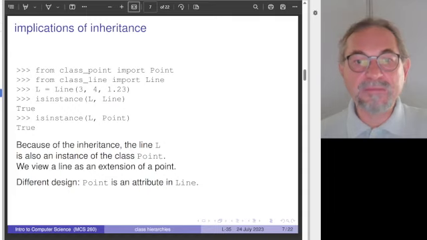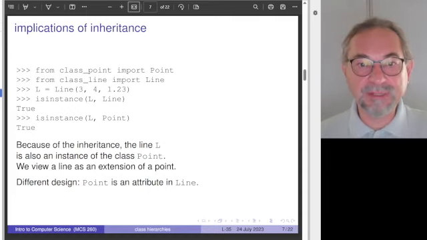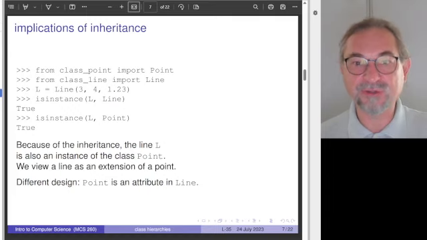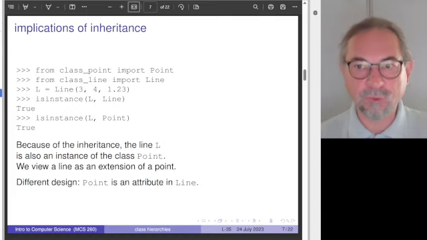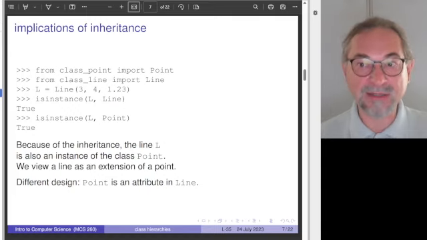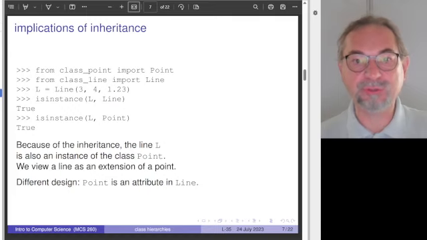So if we have the class point defined in the module class underscore point and the class line defined in the module class underscore line, then we can make a line passing through the point 3, 4 and with angle 1.23.